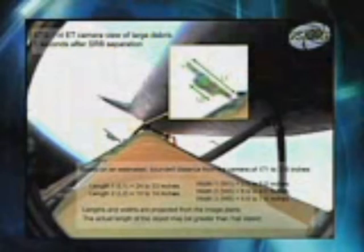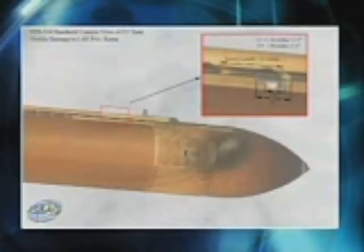In this particular shot, you can see some of the work that the imagery sciences folks have done to estimate the size. I did not get an estimate on the mass, but obviously, given that it's foam, which I'm going to show you a little bit more about in the next couple of pictures, it's bigger than allowable from this area, so we clearly have got to deal with this for future flights. The good news here is the video pretty clearly shows that it fell away and did not strike the orbiter or anything else. Next shot.